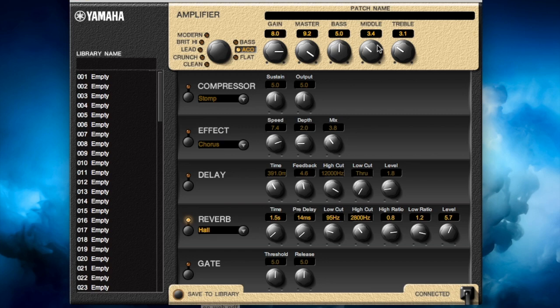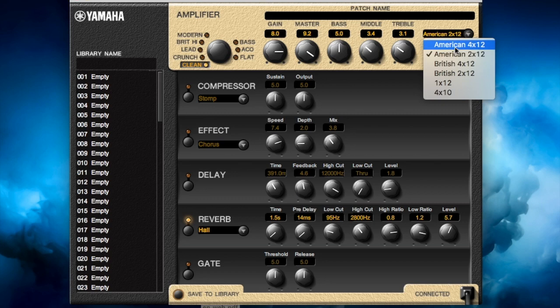Anyway, I want to get rid of that. So what I want to do is go clean, and I think I had the 4x10 on this one.